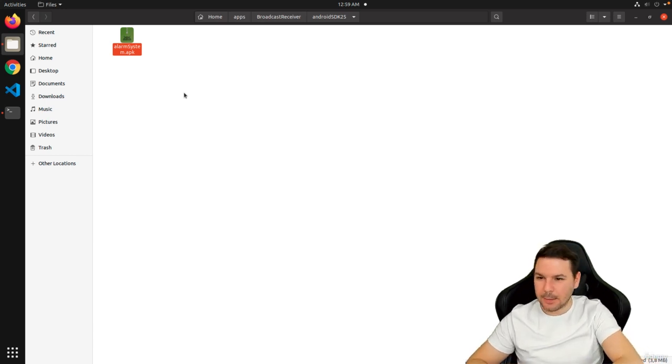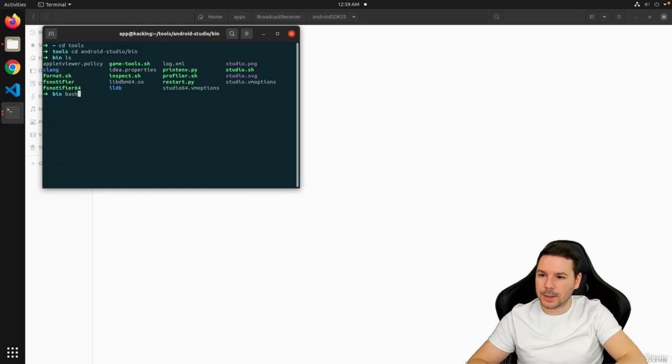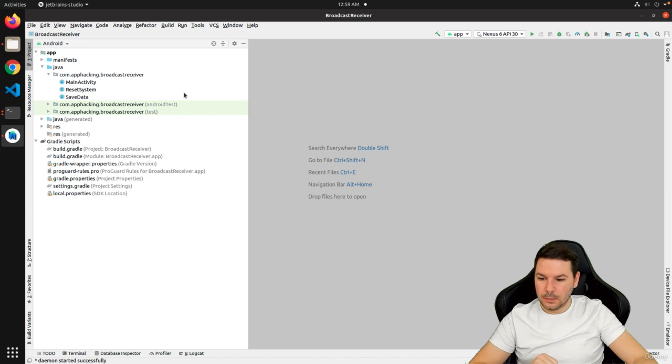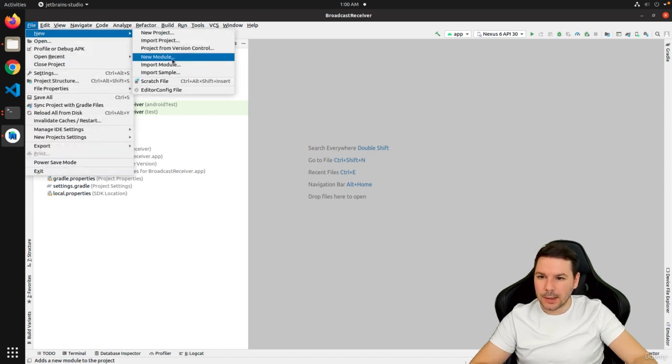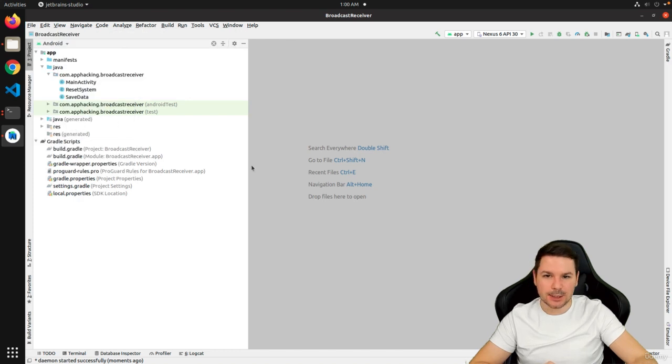Okay. And this is something we are doing right now. So I've got it already included in my Android Studio, which is over here. And I will show you how you can do this too. Okay, so I guess it has finished loading. And here we have now the whole IDE regarding this one. If you want to include it in this way, because I have now already included it, you can go into File, New, and then simply Import Project. And then you can select the source code directory and you would end up in the same structure over here.